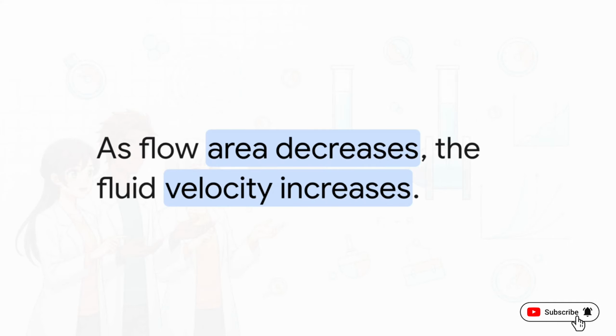This whole physical setup essentially forces the fluid to obey the continuity equation. Basically, as the flow area decreases in that converging section, the velocity absolutely must increase so the same amount of mass keeps moving. It's kind of like putting your thumb over the end of a running garden hose.